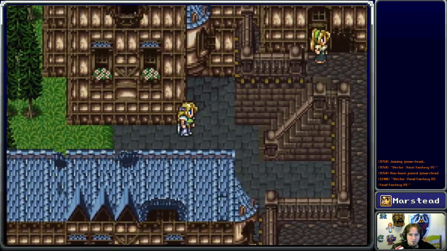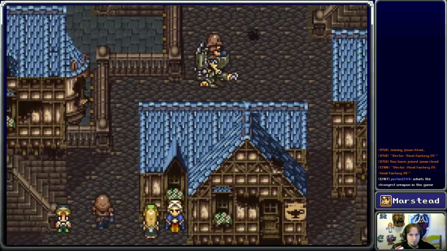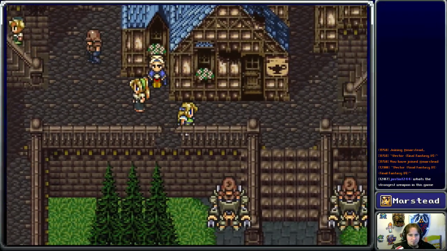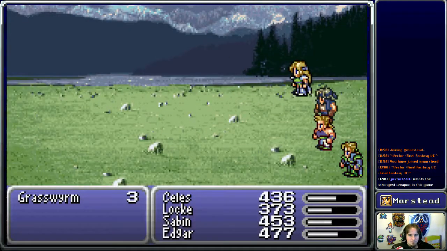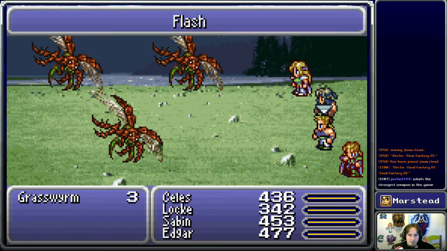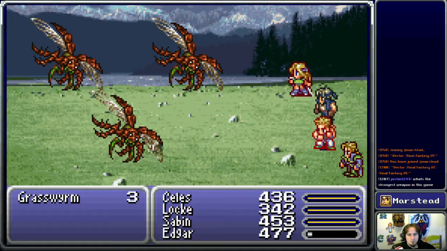Huge gate, huh? This particular house here is going to be important later. Strongest weapon in this game, I believe, is the Illumina, which you get from beating the Ultima weapon in the Colosseum at the very end game. For that, it's probably the ultimate weapon, though. It does damage based on your hit point total, so if you have 9,999 HP, it does damage like that.